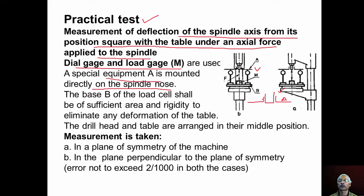There is a provision for mounting the equipment A onto the spindle nose. And now it is mounted on the spindle nose. Then we use dial gauges for measurement of deflection. So we have to keep the magnetic stand on the machine table, and the plunger should touch the special equipment A. And now we apply the axial force onto the spindle.